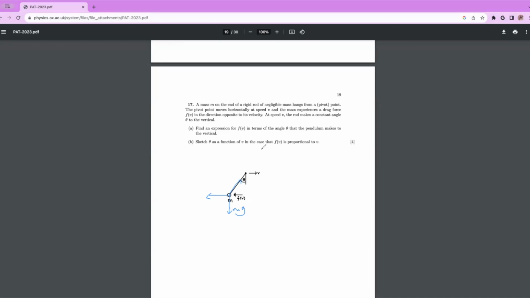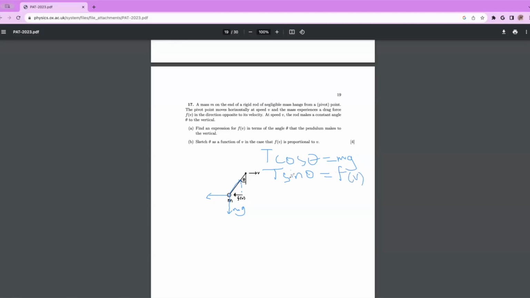So you can basically see that if we take this vertical component here, that'll actually be cosine since theta is up here and not here. So you'll get that T cos theta is equal to mg, and since this is cosine, this has to be sine, meaning that T sin theta is equal to Fv.